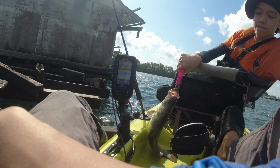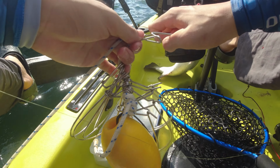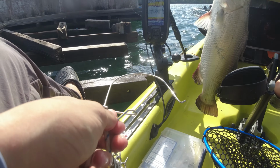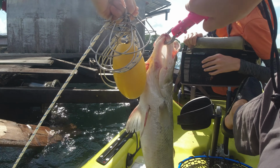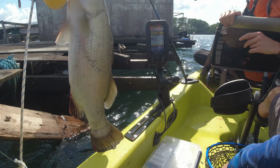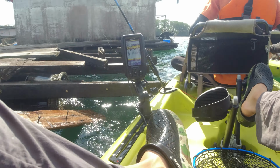Yeah, it's really easy to fish if we're in the spot. But the thing is, it's hard to control a double kayak if we're both fishing. Okay, I'll put it down. Next one's yours, okay? Yeah. Next one's yours.